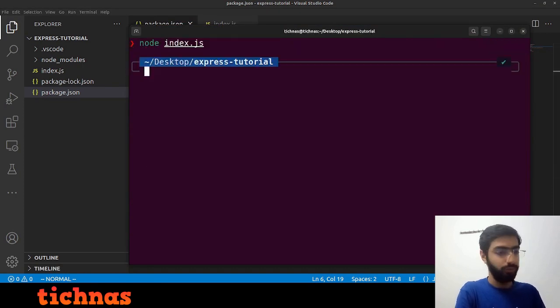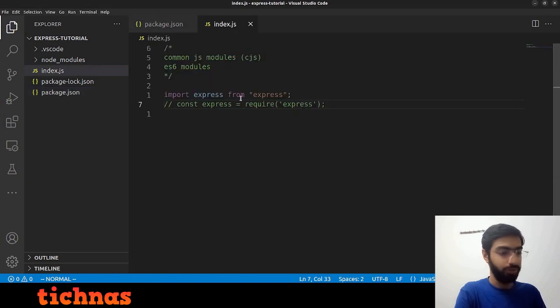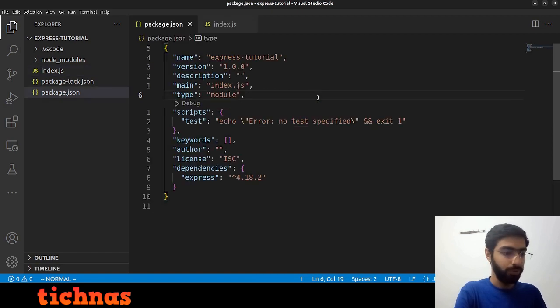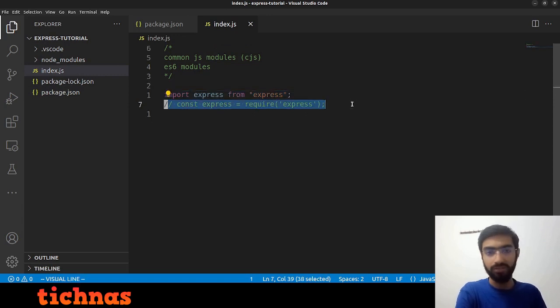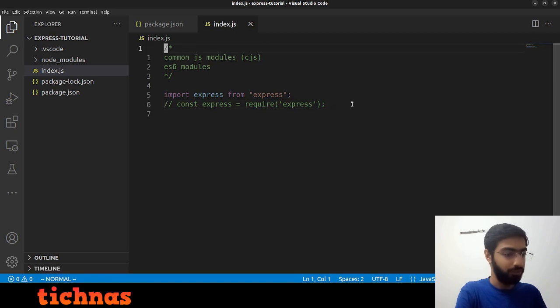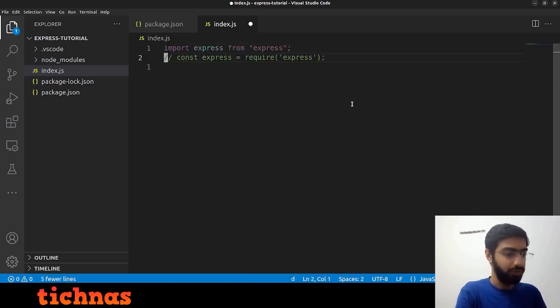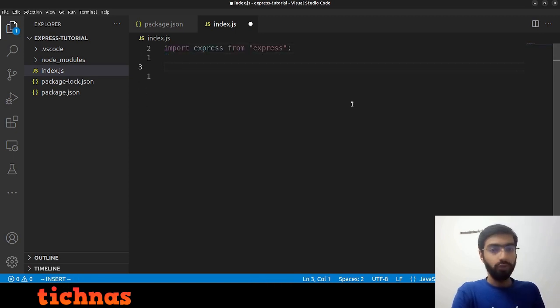Yeah, perfect. So we just imported it, and I'm just showing how you can import it like this, because this is the latest thing many people use. This is the default and probably the old thing. So you might also want to set the type module. If you don't want to set the type module, everywhere in the tutorial, whenever I'm importing like this, you can import like this. That's all the change you will need. Cool. So for now, let's remove these comments. Let's remove this. Okay. So we have imported our Express.